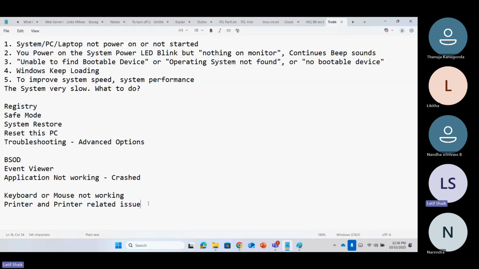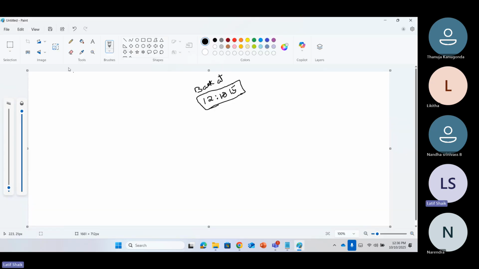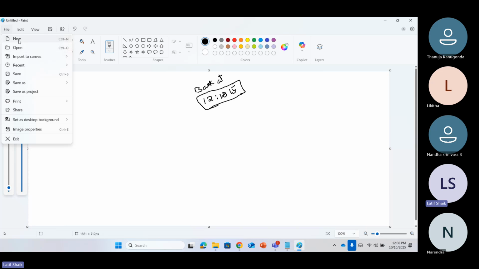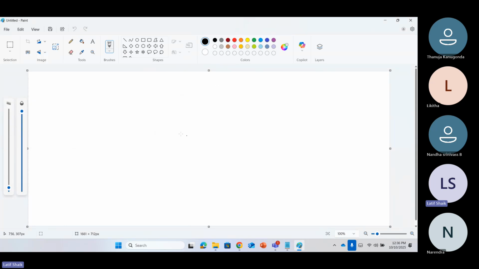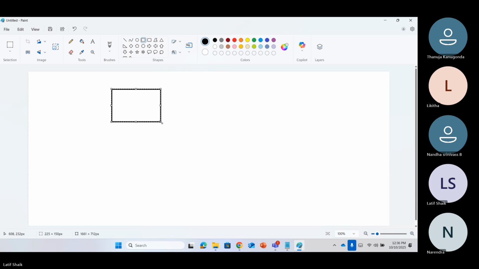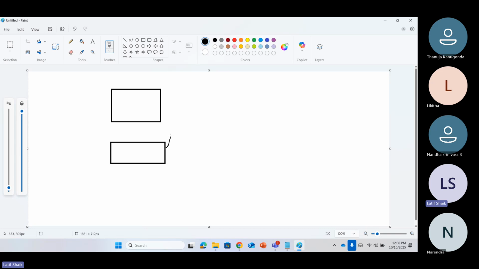Yeah, keyboard or mouse is not working. You see from these two things, keyboard and mouse, and also printer. Guys, you have a system, laptop or desktop, you have a separate keyboard. Generally, we use the keyboard with a USB connection.